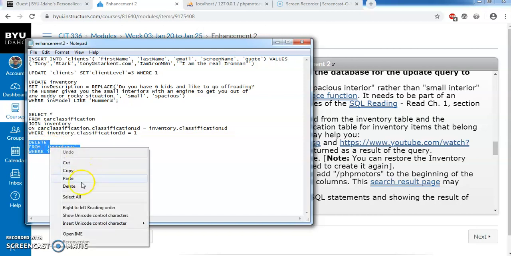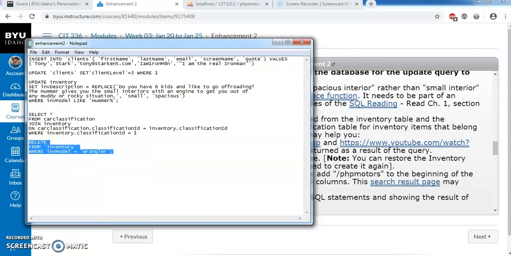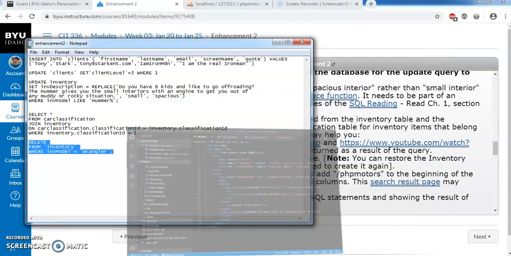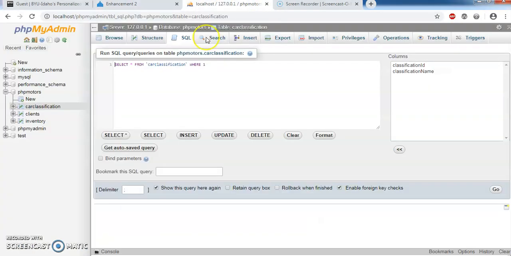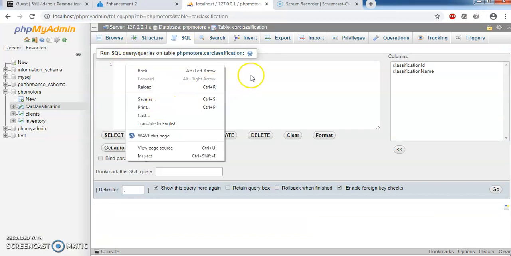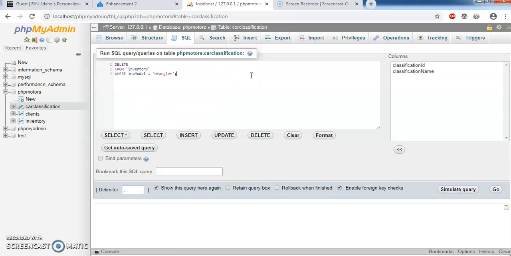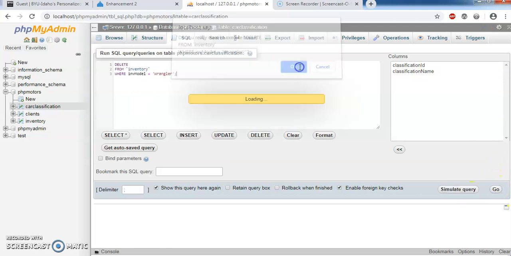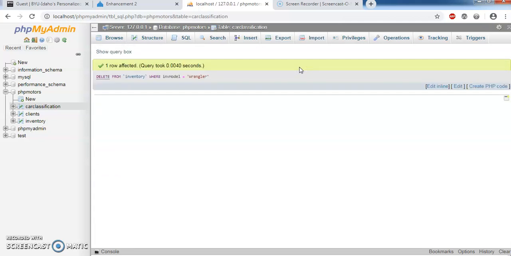So let's do that. Wrong one, sorry. Old habits die hard. And there we are. So that is what we have for the SQL portion.